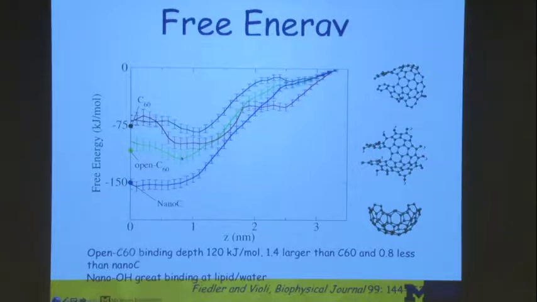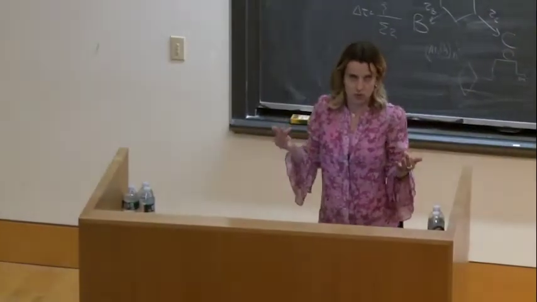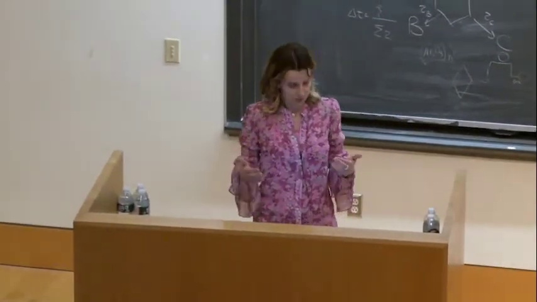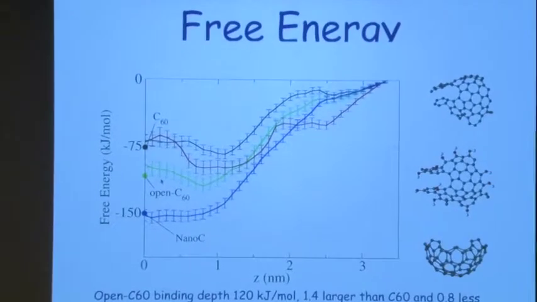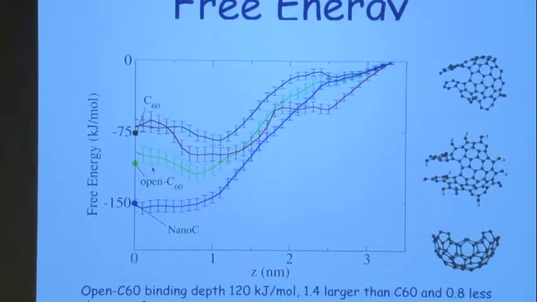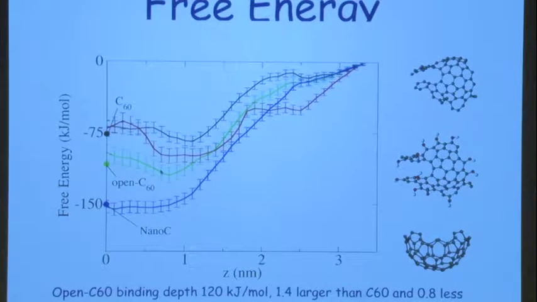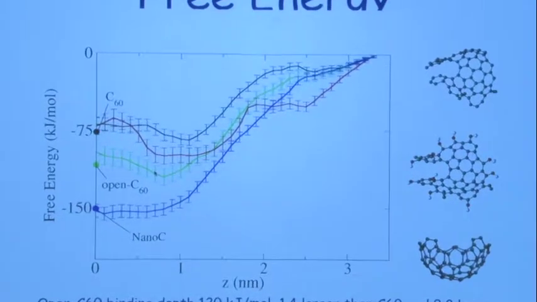The different result tells you that mass is not a discriminant. If you want to say particle A and particle B have a different health effect, mass does not distinguish them, but you need something more. Because these two, the black and the green, have the same mass, but the tendency to get into the membrane is completely different. So maybe exposed area is something else that we want to consider in the health effect.